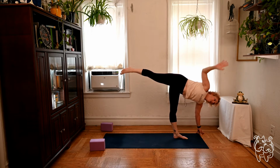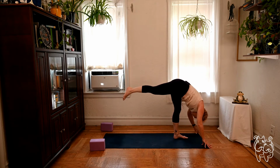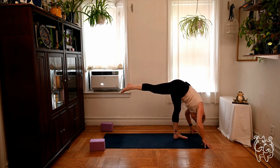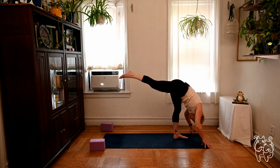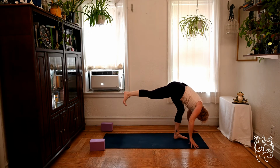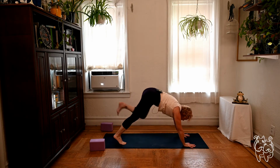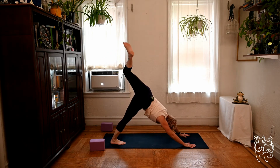Standing split pose, lower the right hand, soften your forehead to the left shin. One more breath. Low lunge, your right toes touch on the mat. Down dog split, lift the left leg high, putting a bend in the knee, open the hip, head down, take one more breath.